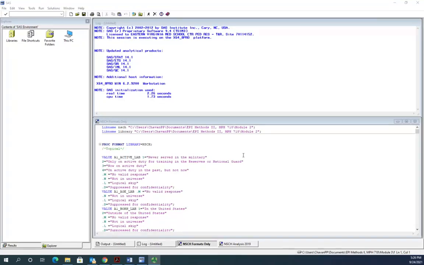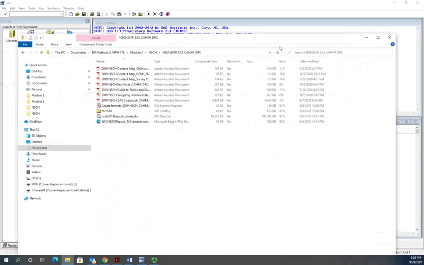Hi everyone. So in this lecture, we are going to talk about what we do before we start analyzing the data. I'm sure by now you all have downloaded the NSCH dataset, and when you download that dataset, you see a zip file which contains all these documents, and within those documents along with the SAS codebook you also see a file of SAS formats and the actual data set, which is the 2019 data set.